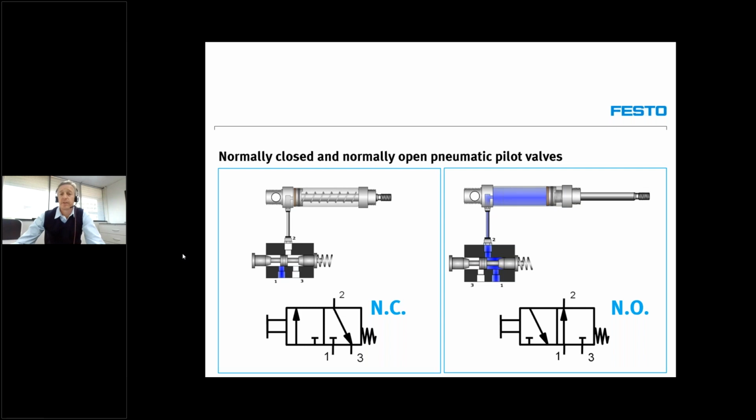Once again, these different valves are used depending on the application. So please note, for a 3/2-way valve, the valve is identified according to the box or the position of the valve right next to the spring, if you can see on the symbol there. So this is a normally closed valve because the box right next to the spring is normally closed, and this is a normally open valve because the box right next to the spring is normally open. That is the normal state of the valve then.